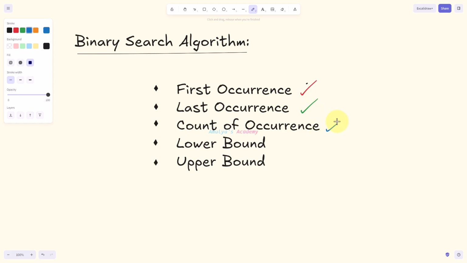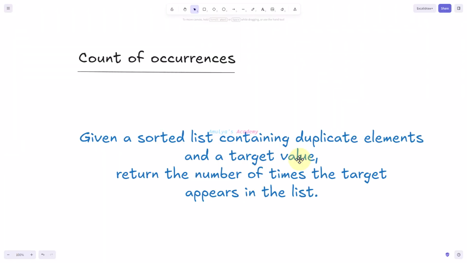Next, let's talk about the count of occurrence problem. The problem statement is, given a sorted list containing duplicate elements and a target value, return the number of times the target appears in the list. Our input is a sorted list containing duplicate elements and a target value. Output is the number of times the target appears in the list.